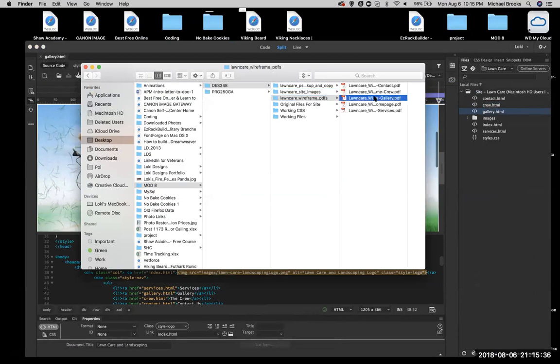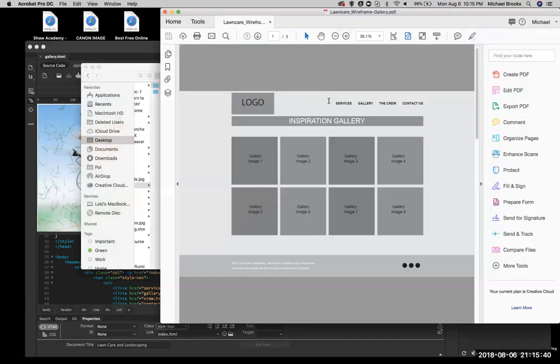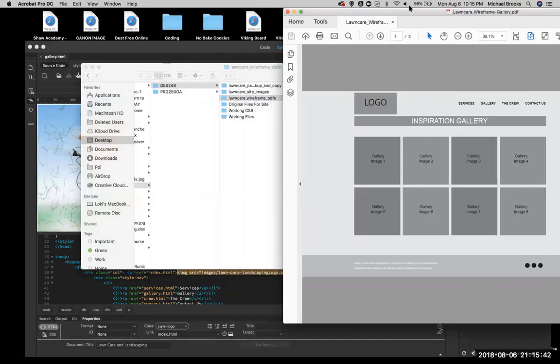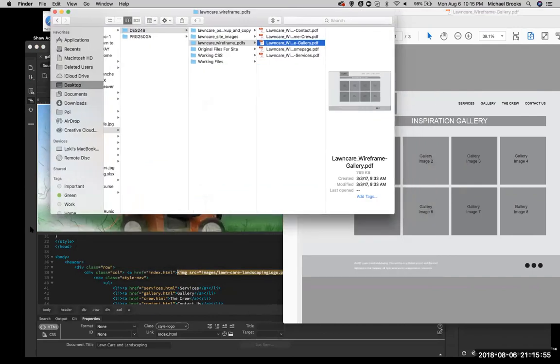Let's look at the gallery again. In fact, let's bring it up. There we go. And you'll notice it's just like that, except 1, 2, 3, 4, and then 1, 2, 3, 4, right? So they're just pictures.